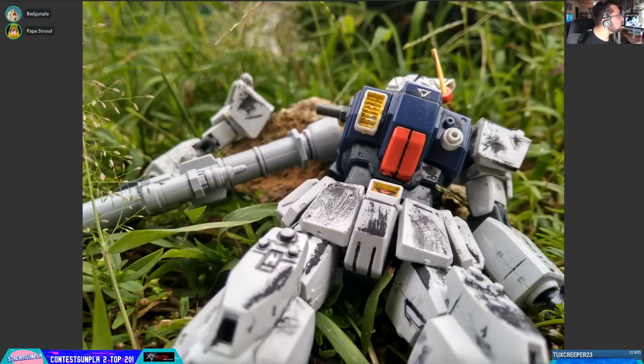These kinds of kits work really well with what's called a shallow depth of field. I don't know why that's not showing up on my OBS, but you can see over on the left-hand side that the kit's right arm is in the background, out of focus, which shows that damage has been done. Obviously the paint job has a big part to do with that as well, but that breaks up what would have been a ton of negative space in the background. And frankly, I think this would have been even better if the arm was a little bit further back, because that would break up this big negative space that we have here on the left-hand side.